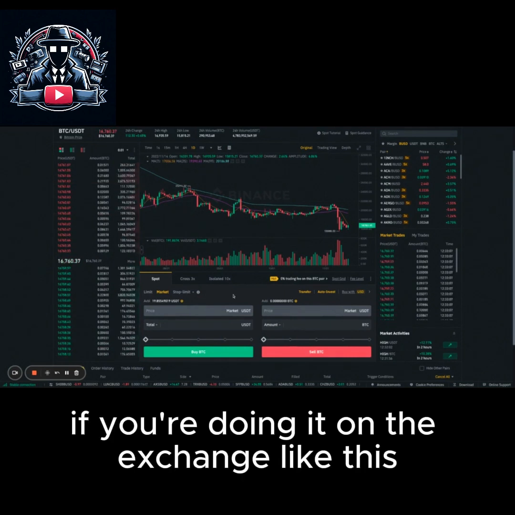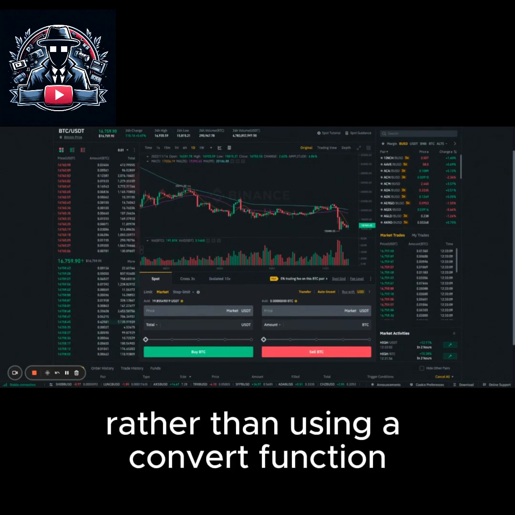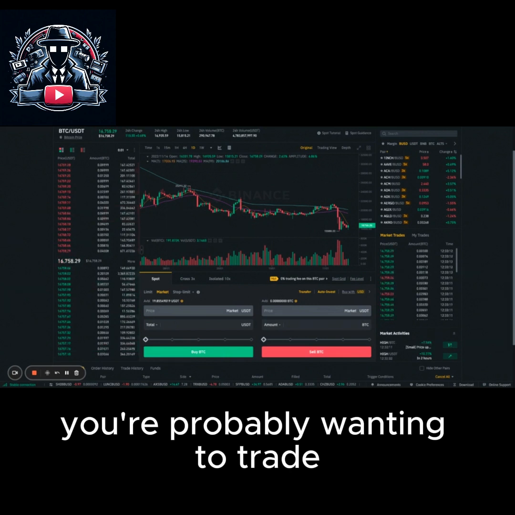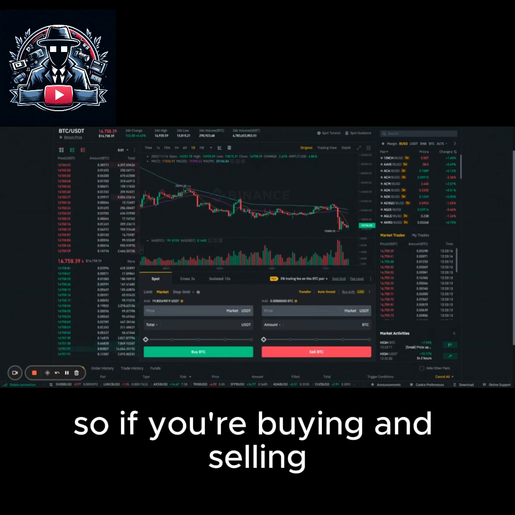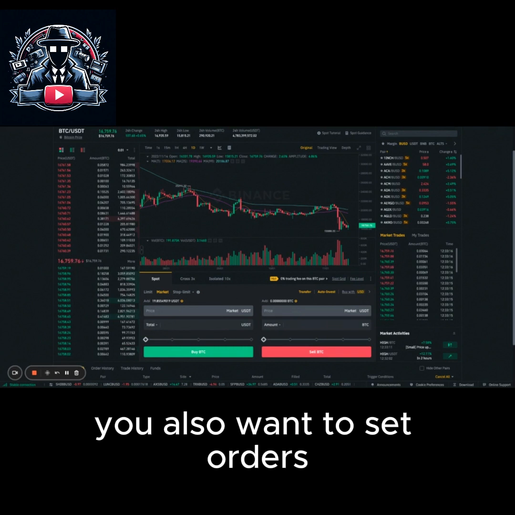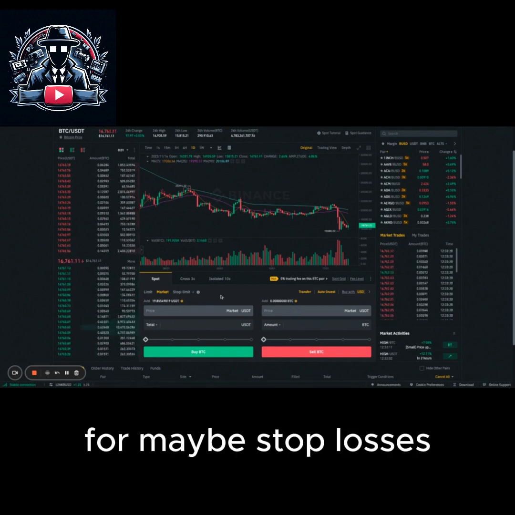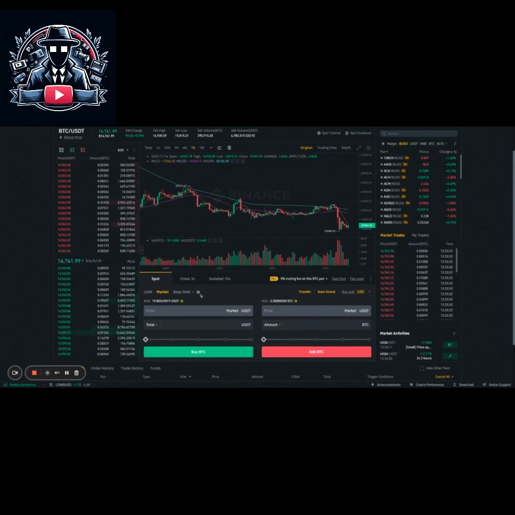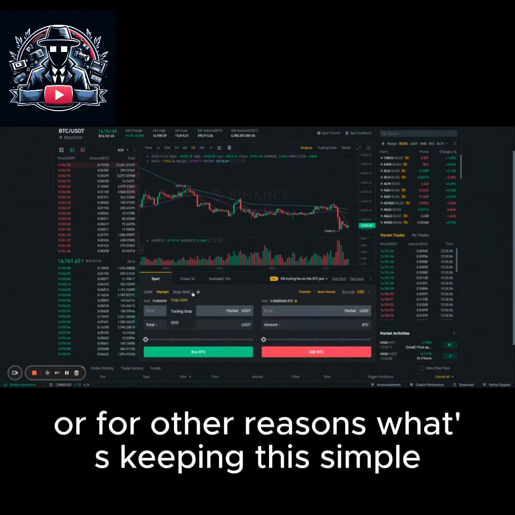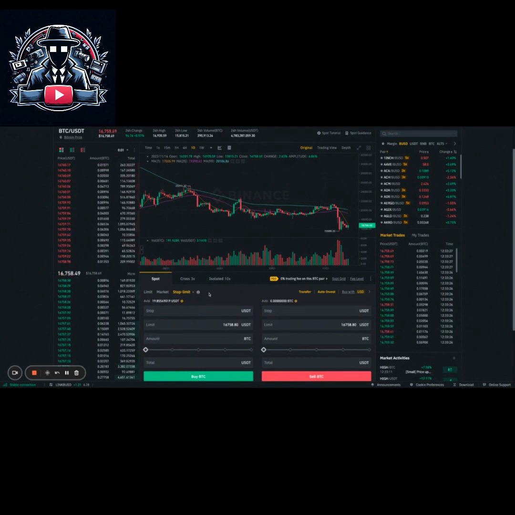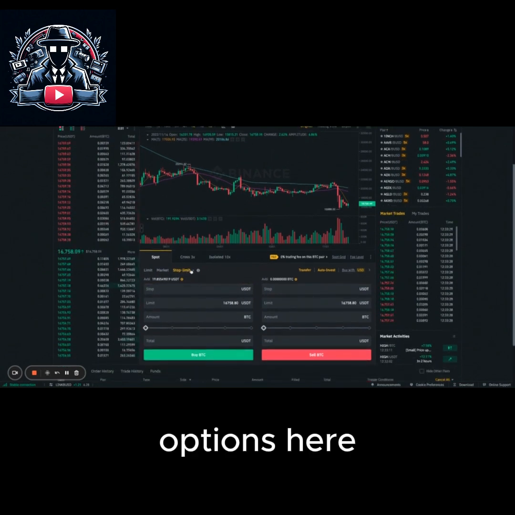If you're doing it on the exchange like this, rather than using a convert function, you're probably wanting to trade. So if you're buying and selling, you also want to set orders for maybe stop losses or for other reasons. Just keeping this simple, we'll look at these other options here.